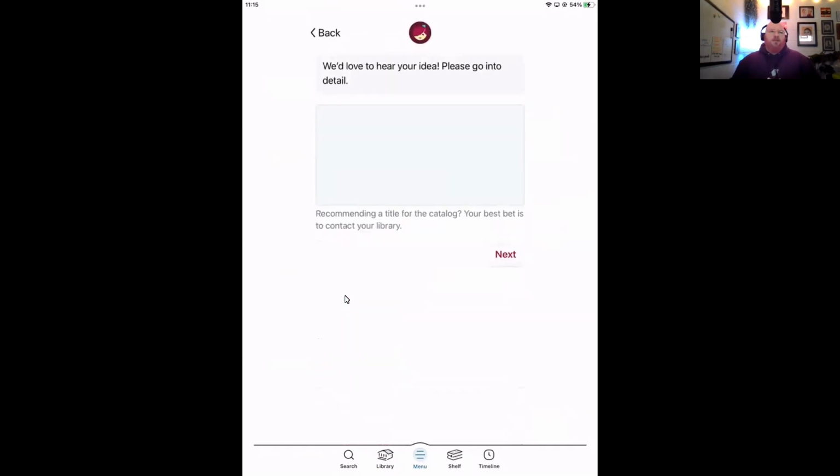So this is where you can put ideas for the app for the future. So this is where you could come in and type in, I'd like to be able to filter out books that I've borrowed when searching, and that will send through. And we recommend if anyone is interested in this, you all submit, because the more requests, the more the developers go, oh, this is something folks are interested in. So if you see something, go ahead and suggest it. They love to hear from you.